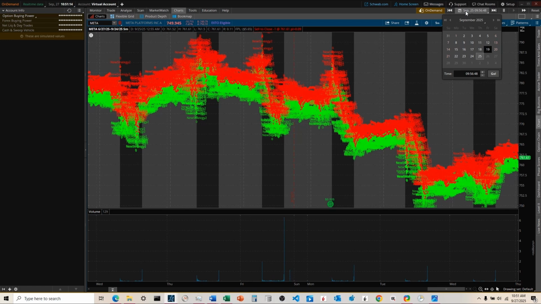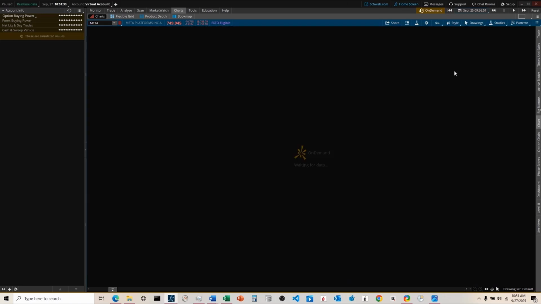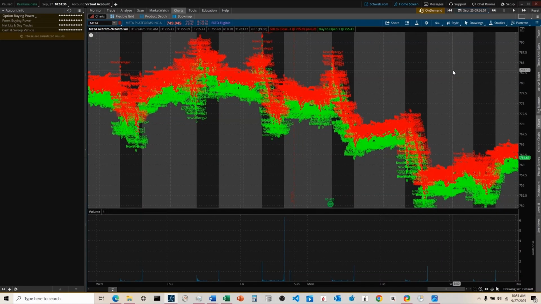And so we're going to come up here to where it has this time. First thing we're going to do is hit pause so that it's not loading in data. And the second thing is we'll click this here. So we've got the 24th. We want to do it a day, couple days, doesn't matter, but it has to be sometime after that end date. We're going to choose the 25th here. It'll load in. Now, it doesn't have to be exactly 1 day, but you do want to get it as close to that as possible.